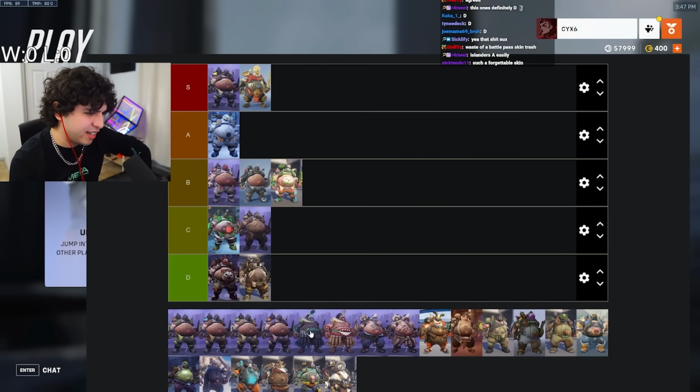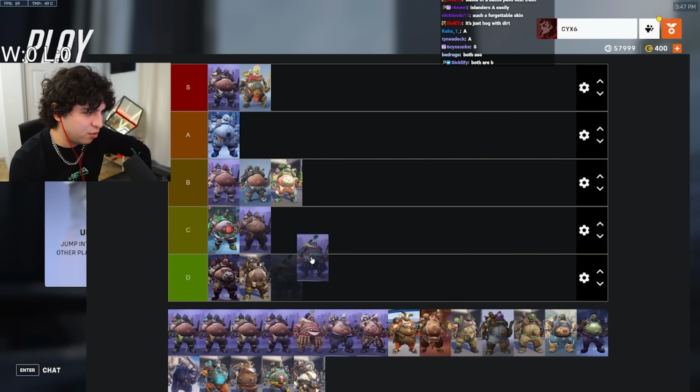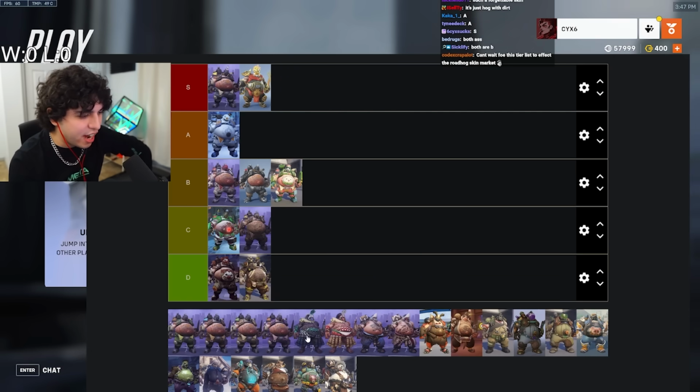What's the name of this one? This is Islander and this is Toa, but this skin will go not in D tier. This skin's not a bad skin, but this one's just a better one.